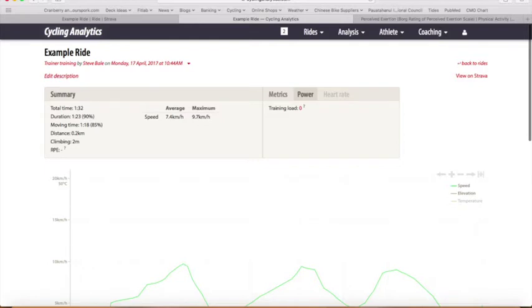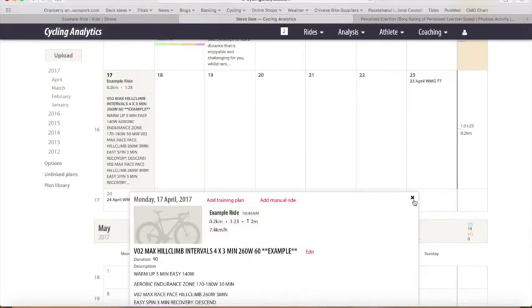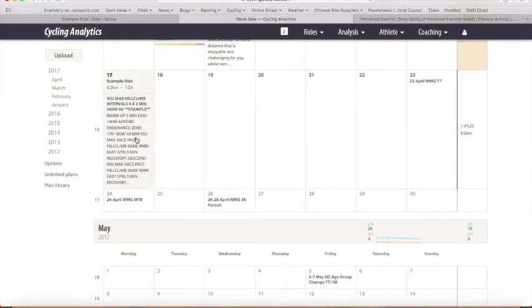But if I go back to the calendar view, I can see here by clicking out what I set you. It's just not as easy and simple and fast to do from a coaching perspective to review what you were actually set versus what you really did. So that is how to upload.